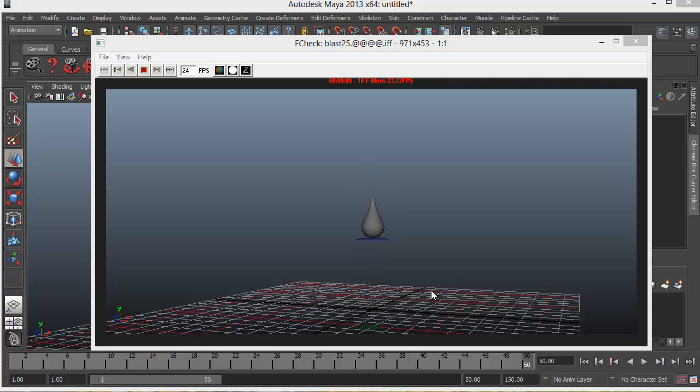In this lesson, we can see how we can create this bouncing jelly ball. Now, we're using a principle called squash and stretch in this example. While squashing and stretching an object, we should keep in mind that the volume of the object should be maintained as the same, whether it is being squashed or stretched.